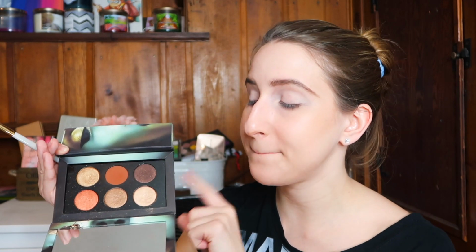I also really love these colors because I think they look great on anybody. I've seen pictures of them on various skin tones on Instagram. Obviously I'm pale, so I don't have personal experience, but I think it looks really pretty on everyone I've seen, and I love how these shadows look and really make my eyes pop, and they blend so nicely, and I can't say enough about how much I love these shadows.